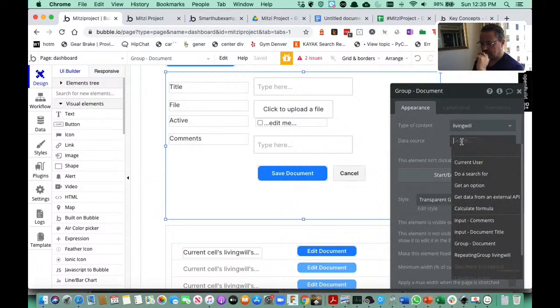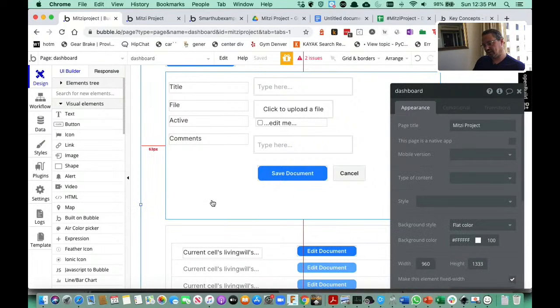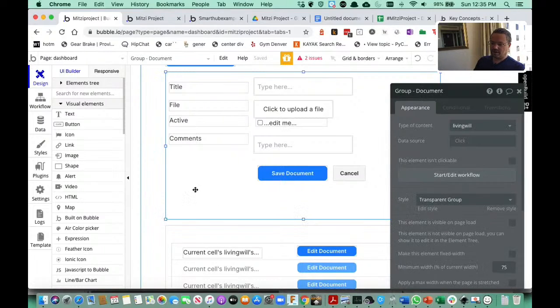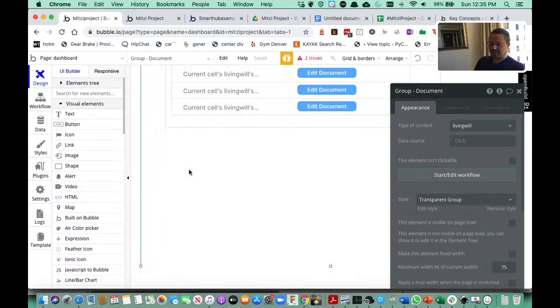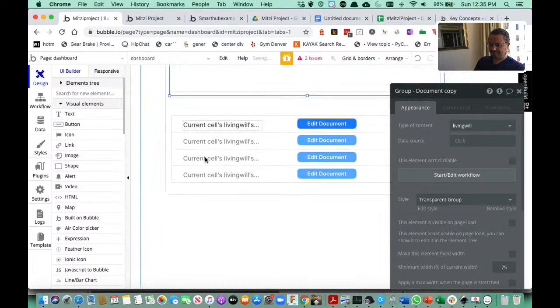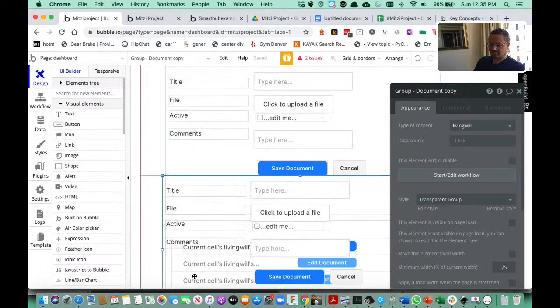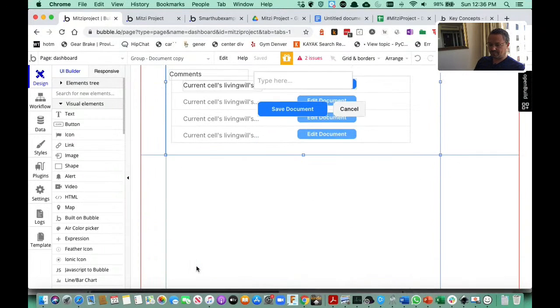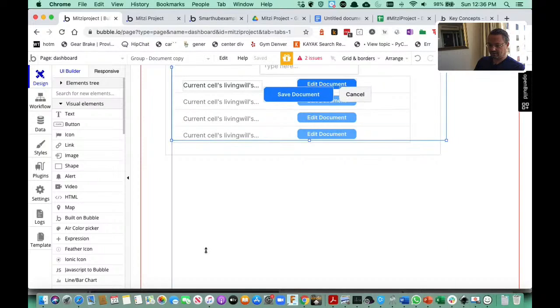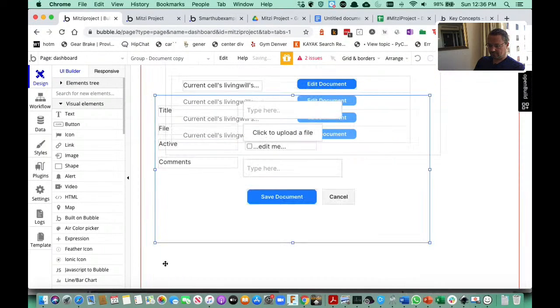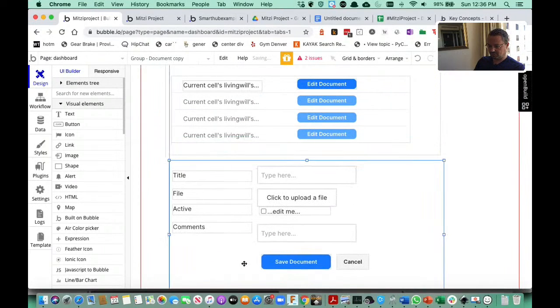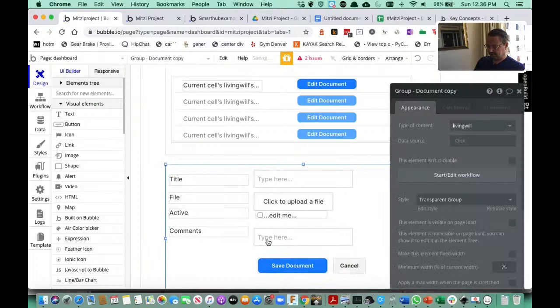Okay, so I think since our input is different, let me show you a different way to do it. So since everything's in here, we're going to copy this. We're going to come down here and we're going to make an edit area. I just copied and pasted, Control C, Control V. I'm going to come down and move it here so I can show you what it is.